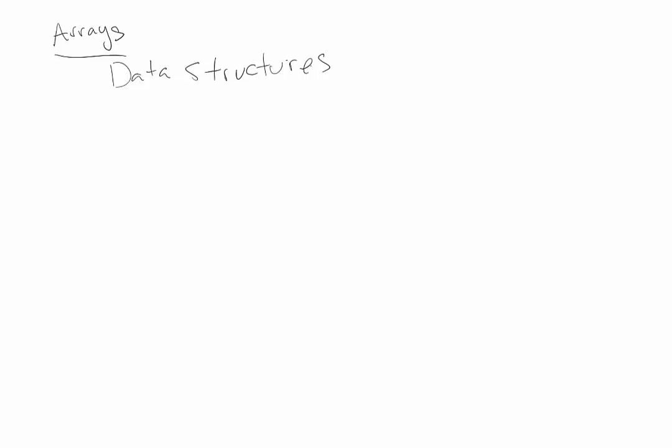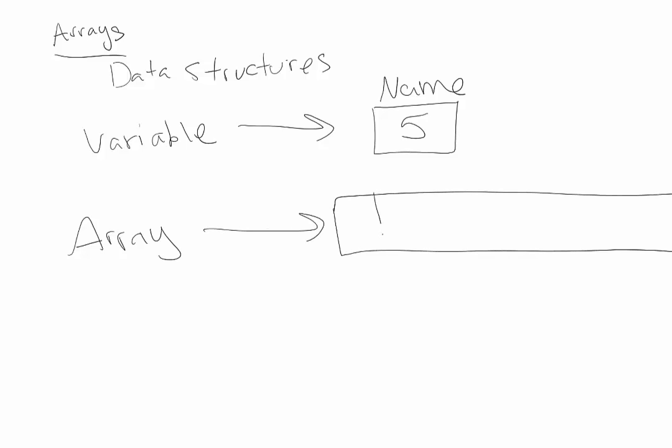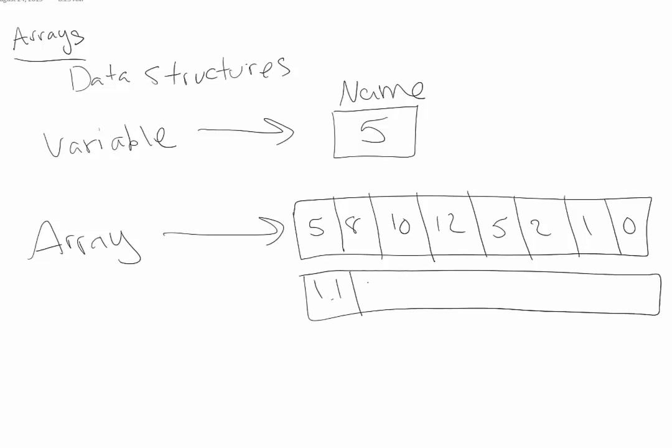And so we can think of this when we talked about a variable. And a variable was a named location in memory. So we would give it a name and it could hold a value. Well, an array is a collection of many different items held in memory as long as they're the same data type. So I could have many different integers inside of here. I could have an array of double values or decimal values as long as it's all the same data type.